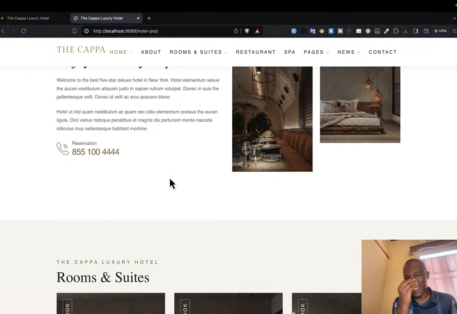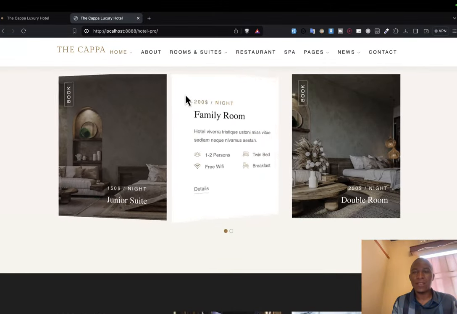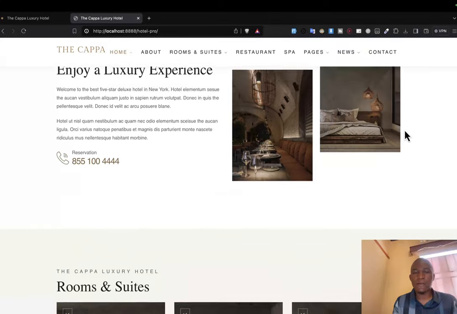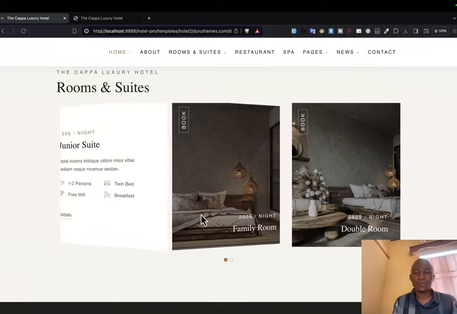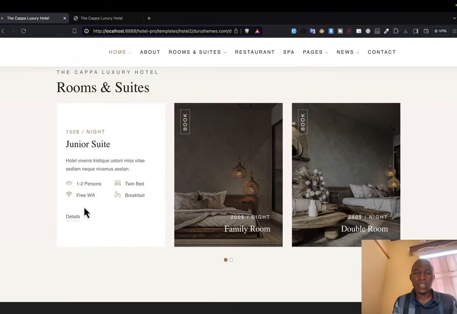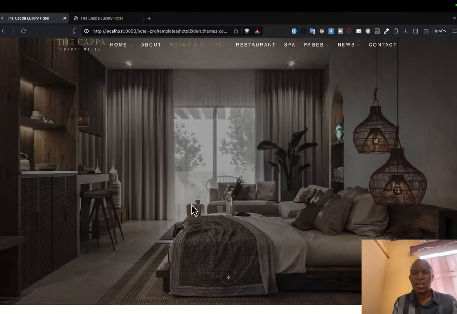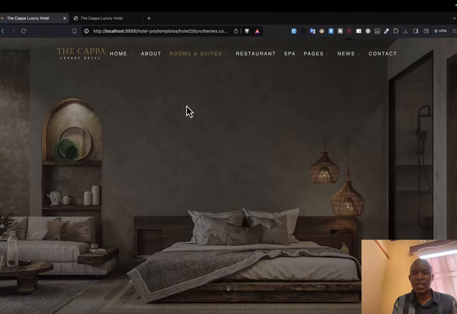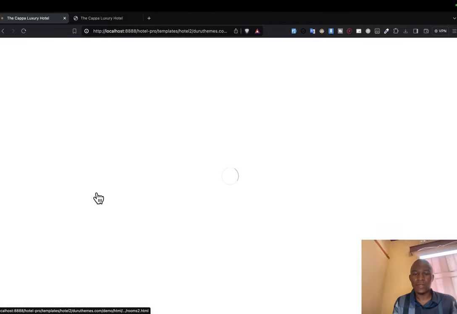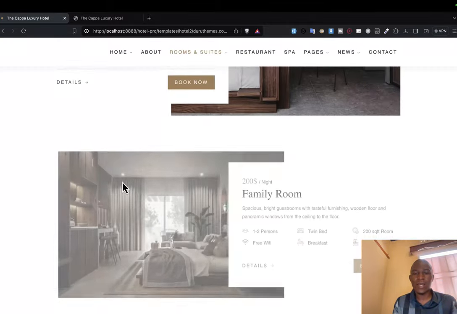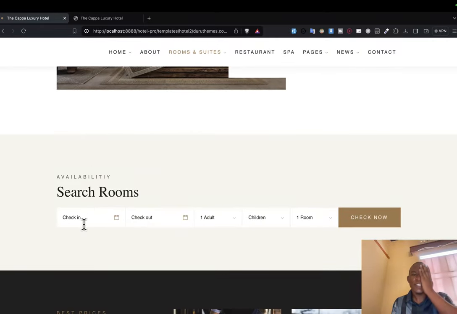All right, so now let's see what the customer will do. So the customer will go ahead and click on the room and try to check out, okay, and try to book a room. So let me open the template here. So according to the template, if you click on a room, see, when I click on the room details, I'm able to see the room details. So I think this is the top photo. These are the gallery photos, and then here we have the details, and then here we have the checkout. So when you go to the checkout, this is a place where we shall maybe do our own logic now and make sure the customer can place the order.